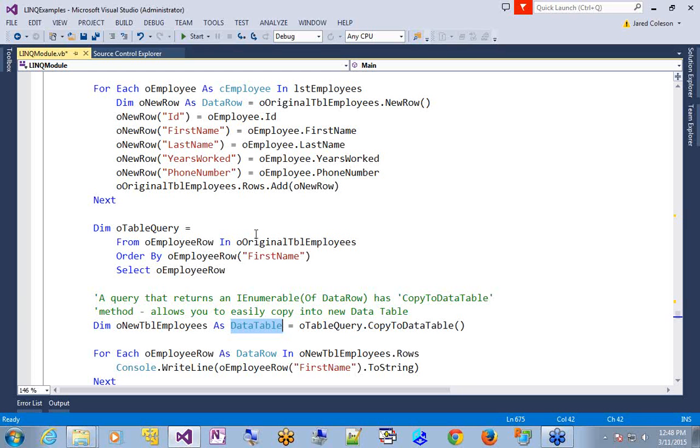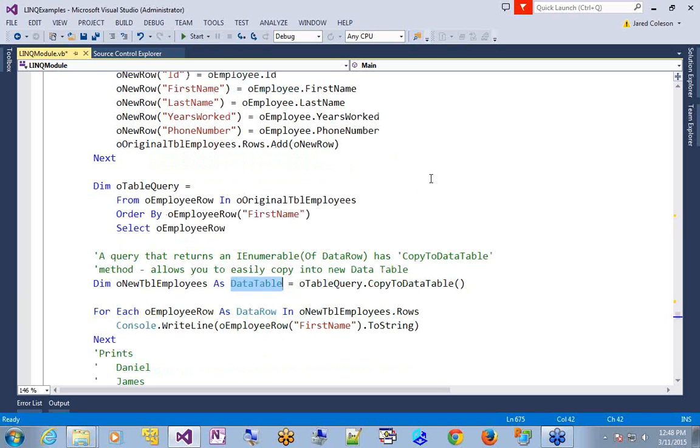So once your information is in the data table and you want to do LINQ statements, but then you need to get it back into a data table and not just be a collection of rows, you can do that very easily with this statement. Since you already know the syntax, this is going to be very familiar and very easy.